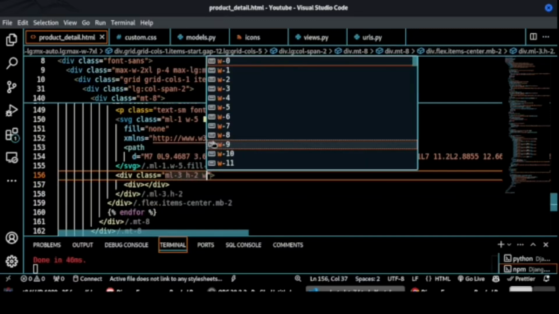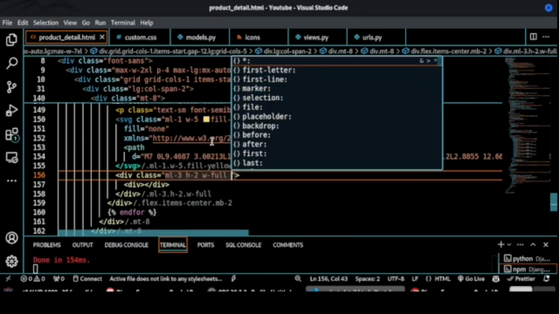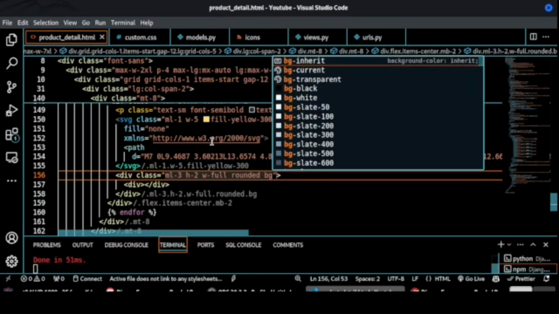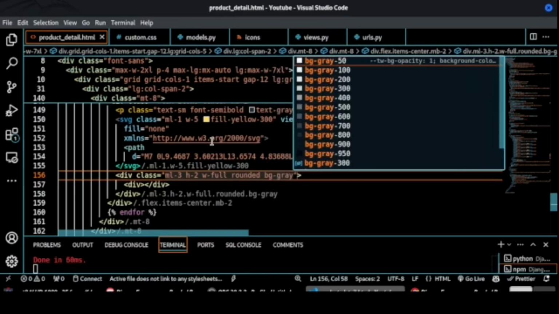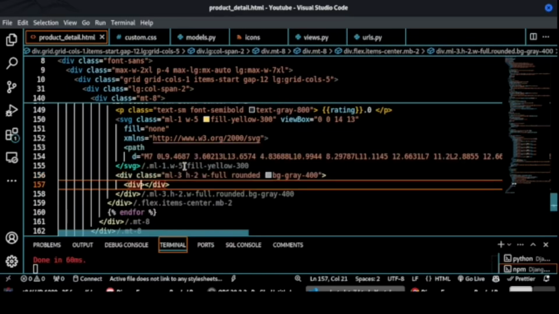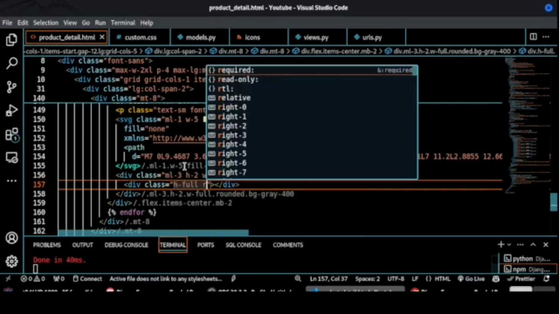Let's have a width full, and then let it be rounded. Let's have a background of gray 400. Now let's show the percentage in terms of graph filling. So we'll have a class height to be full, and then rounded.